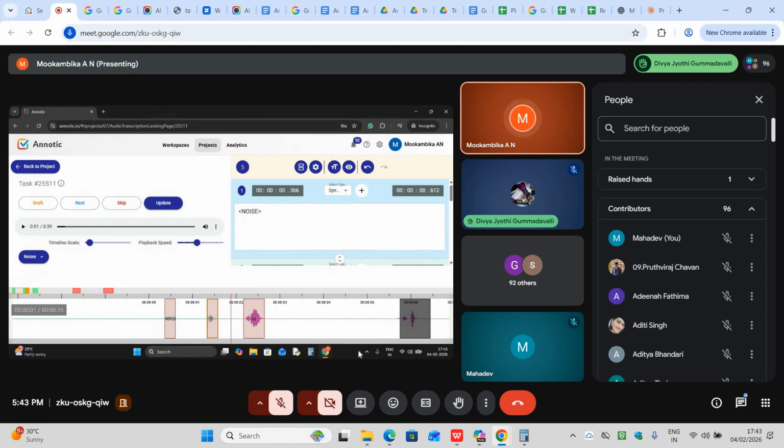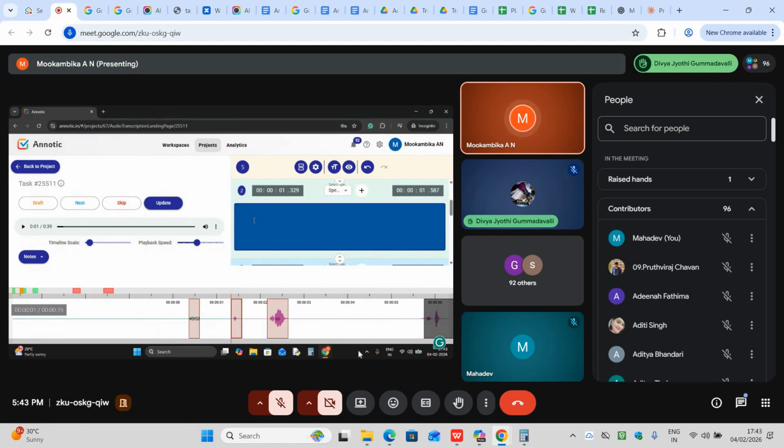In the next segment I double click and listen, and in this segment also I can hear only noise, nothing else. Then I just click on the noise tag, like this. After this, please don't give a space. Many of you make this error, that after doing this you give a space. Please don't give a space. Otherwise there won't come any space. Actually it won't give any space, but if you press enter or any space, it will come. That's why please don't give one.